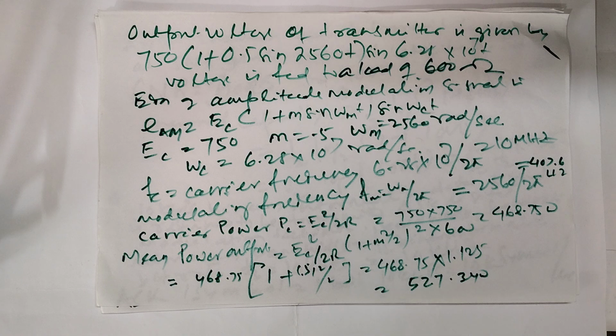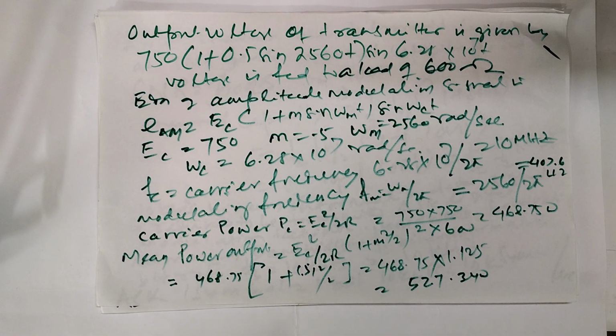This is a problem from amplitude modulation. When the carrier signal is continuous in nature, such as a fixed frequency sinusoidal signal, the process of modulation for an analog information signal is known as analog modulation. Amplitude modulation is the process of varying the amplitude of a relatively high frequency carrier signal in proportion to the instantaneous value of the information modulating signal. The modulation index is the ratio of the maximum amplitude of the modulating signal to the maximum amplitude of the carrier signal.